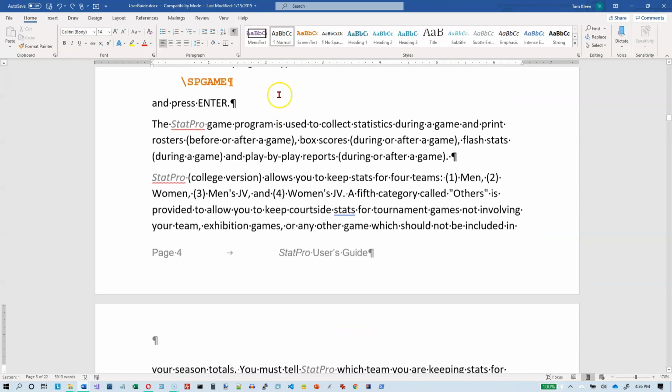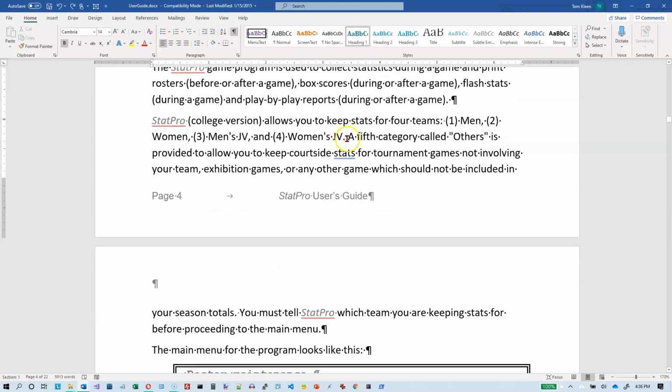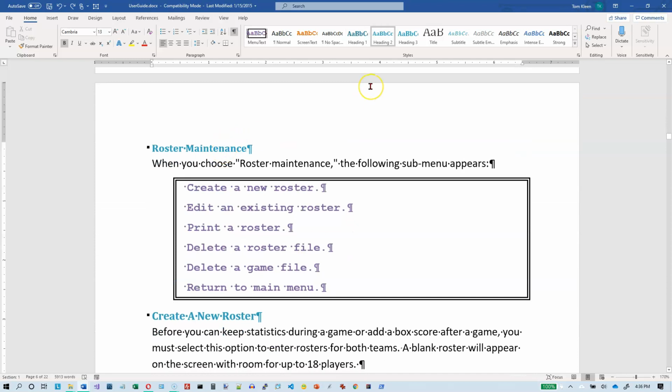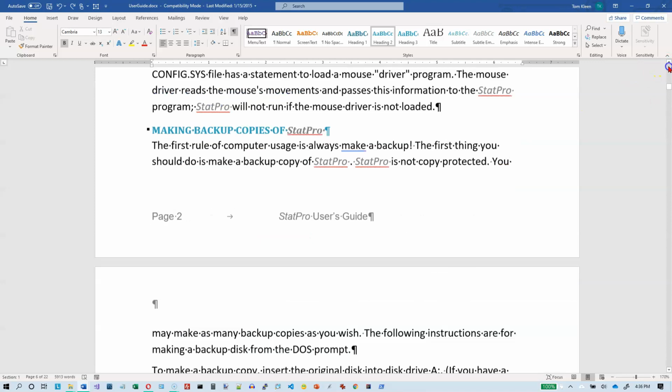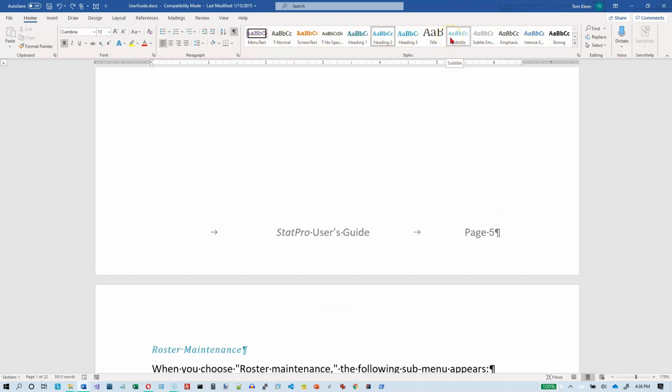So the style will be identified. If I click on the orange stuff here, that's called screen text. If I click on this one, that's a Heading 1. If I scroll down a little bit further here, I should find a Heading 2. So click on this one, it's a Heading 2, and so on. So we've got a bunch of styles in here, and those styles are just a collection of formatting options that have been given a name. These are not the default styles in Word. These have been modified, at least quite a few of them have been modified.